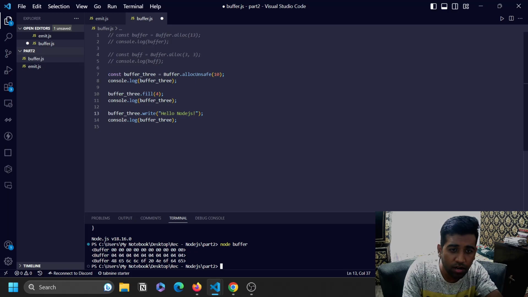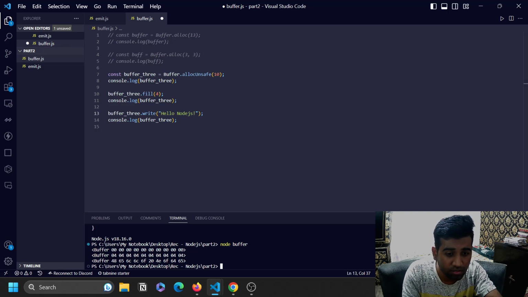We have a buffer of space 10, so there are 10 values that we can fit in, but the string has more than that. Node.js exclamation mark is 7 plus 5, 12, and an extra space, 13.